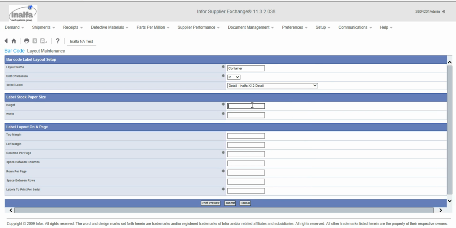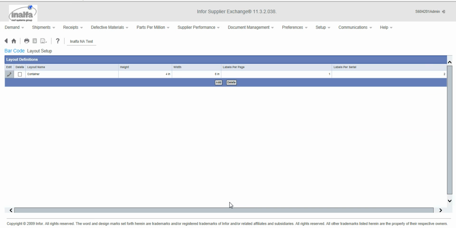Height 4 inches. Width 6 inches. Your column per page 1. Rows per page 1. Labels to print per serial 2. This will identify 2 labels to print for each box. And click submit. This will create a packaging or a label template.